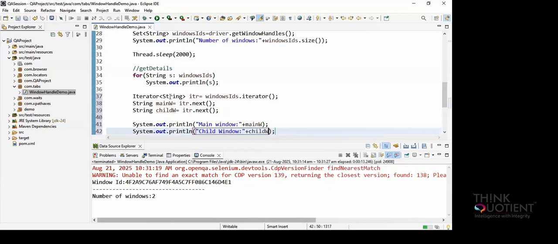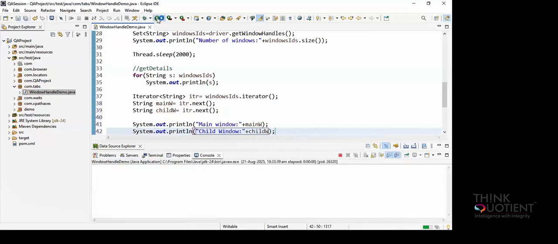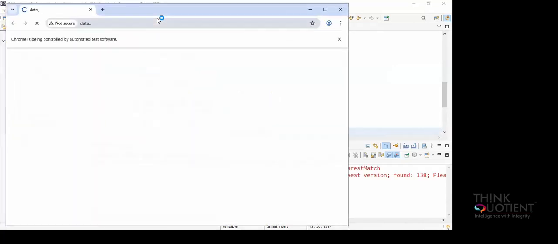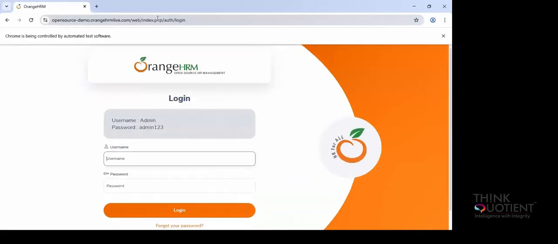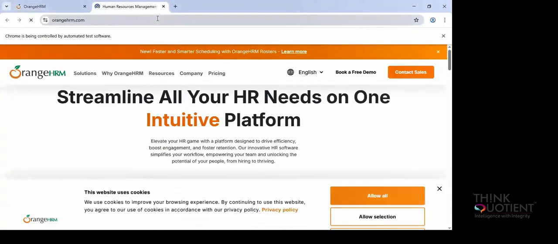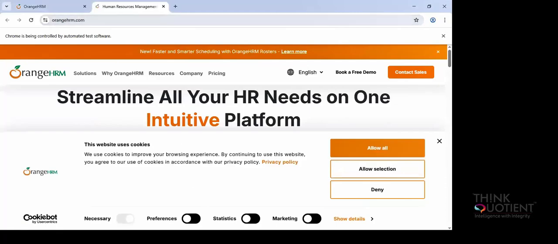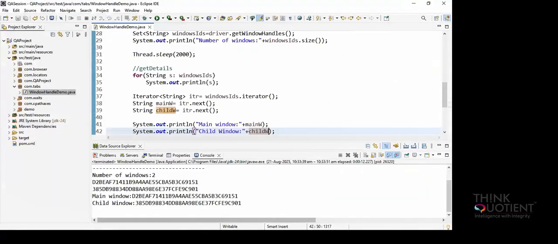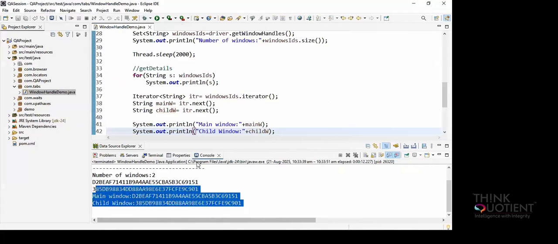So let us execute this much code first. Let us see whether from both the ways we are getting the handles or not. So you can see both the windows are getting open. Okay, so on Eclipse, you can see this is from the first way and this is from the second way. We are getting the IDs of the windows. So this is working perfectly fine.